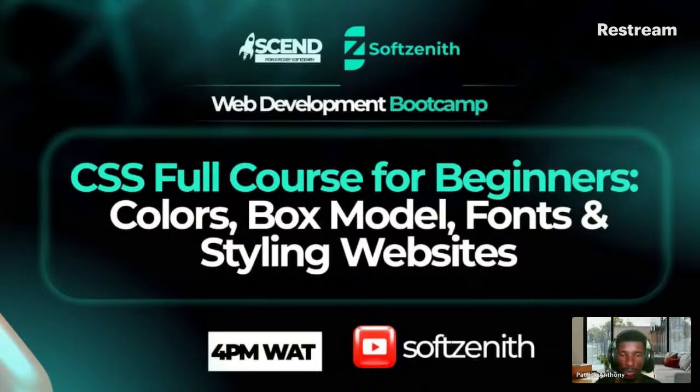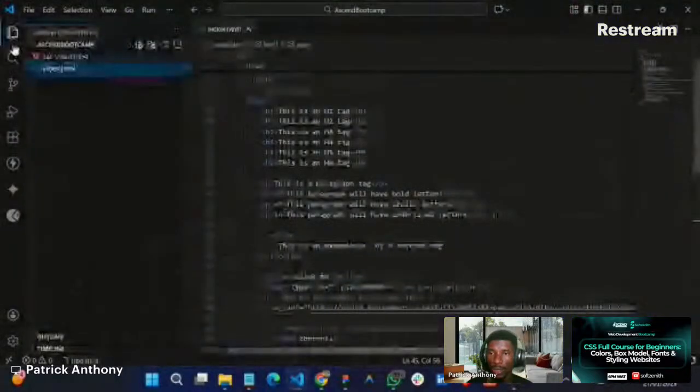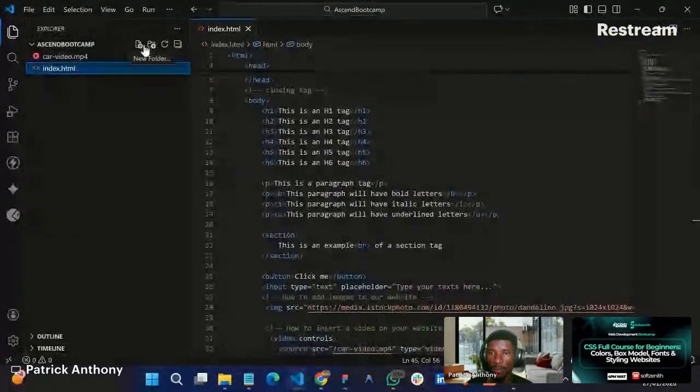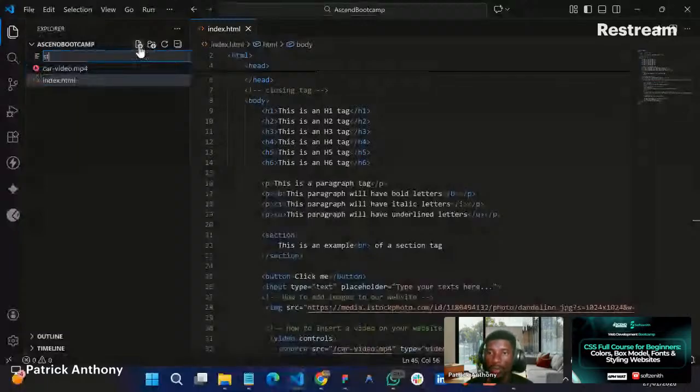I believe you can see my screen. So let's dive in. These are what we talked about in our HTML class. So how do we beautify what we have here? I'm going to go ahead and create a file, and I'm going to call this file styles.css.